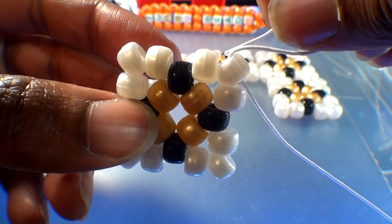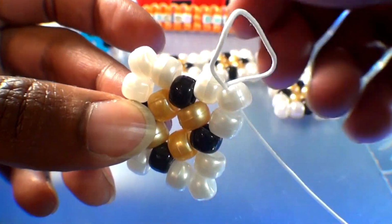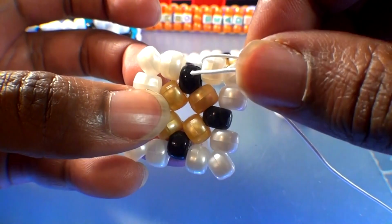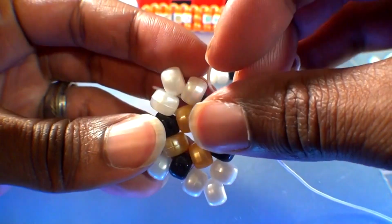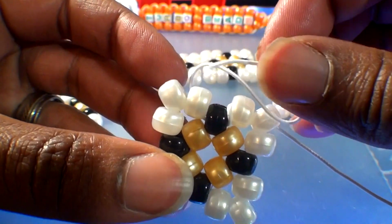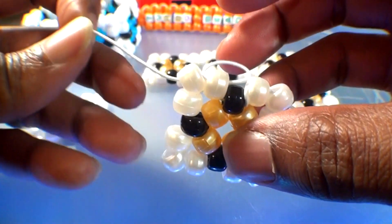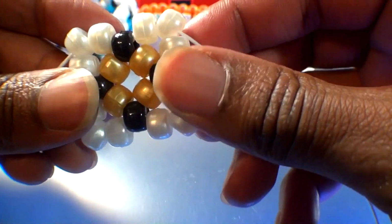I'll let this step play out so that you have a clear visual reference on which beads to run the string through, as you'll definitely want to take your time making sure that you ran the string through the correct beads so that your bracelet turns out just right. Using the path that you see here will ensure that the string stays hidden within those beads. As you can see, I've gone through the first 2 beads on the top row, then the black bead on top, then exiting through the next 2 white beads on the top row. Once you get that string through all of those beads that make up the top row, be sure to pull both ends of string, keeping that remaining string hidden within those beads.